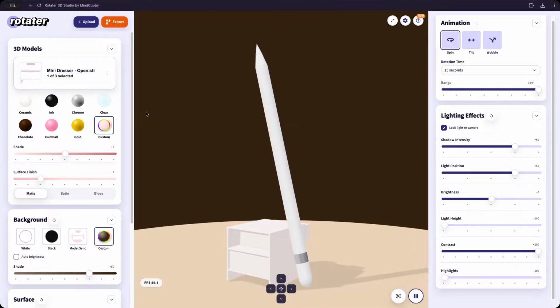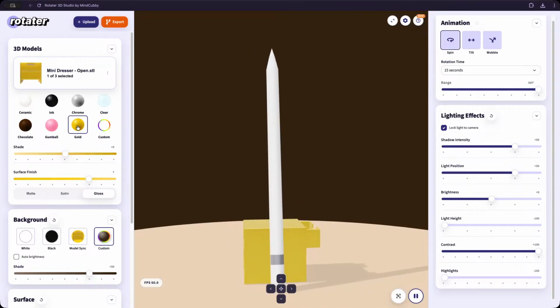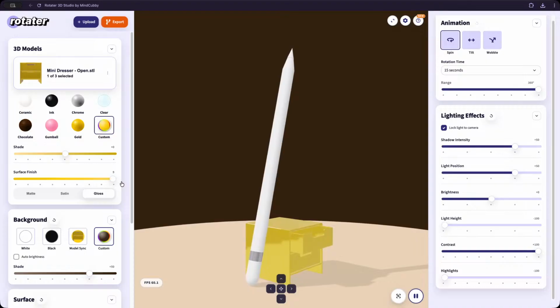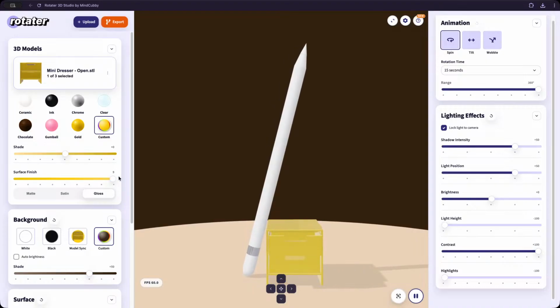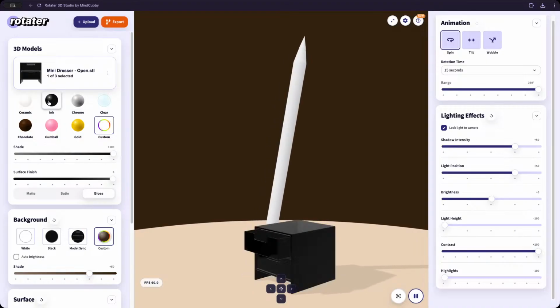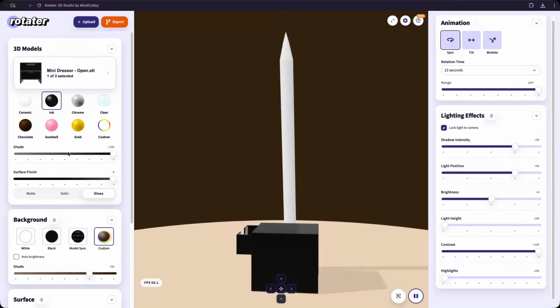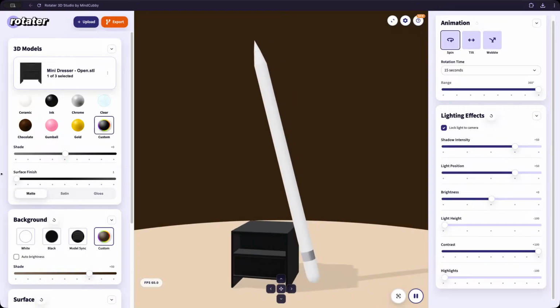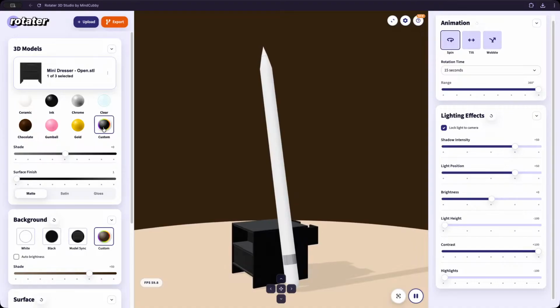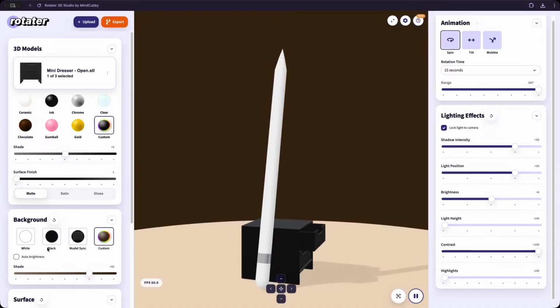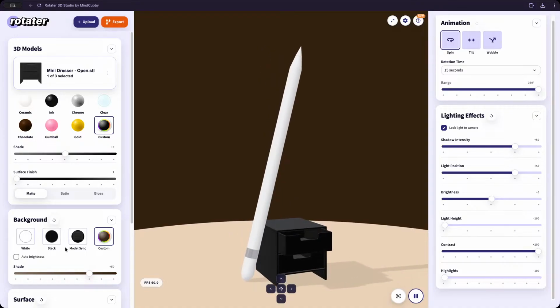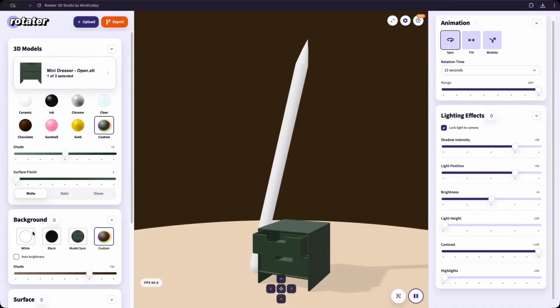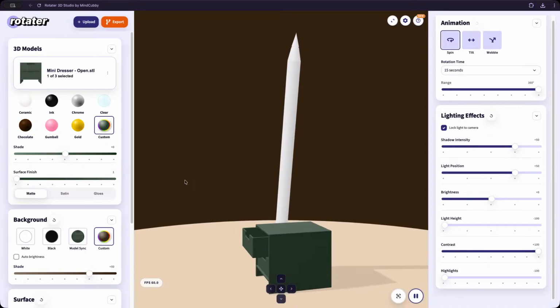All right, and that's kind of silly. I'm not going to do that, but okay, it's going to be matte, and let's do a dark green and see how that looks.